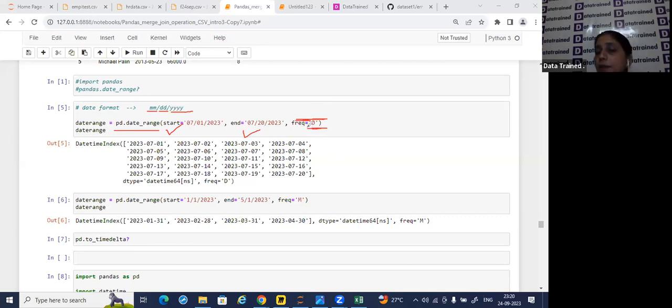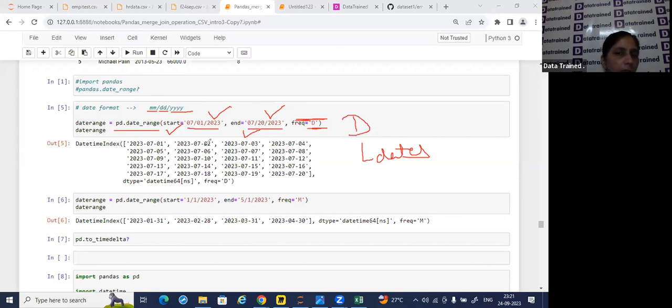So there is a frequency. Suppose here I want to see what are the dates. D stands for days. What are the dates in between these particular dates, start date and end date? So here the system will start giving you all the dates which fall between the provided start date and end date.